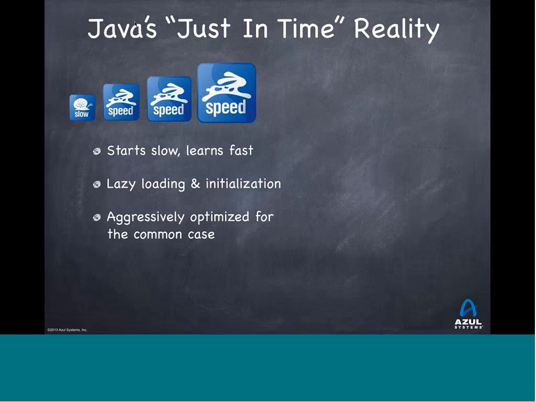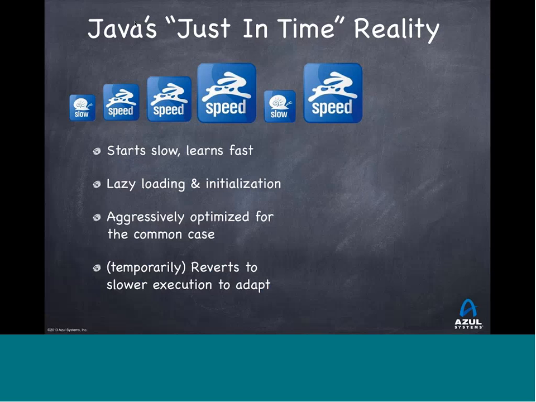Now, the aggressive optimization that JIT compilers can apply happens after a few thousand or tens of thousands of operations have gone through, and the code has actually learned about the behavior and optimizes for it. Unfortunately, when we look at market open conditions where people are preparing for the open of the market, what often happens is that we see a temporary reversion to slow execution right at the beginning, and then a readaptation where speed goes up again, and we get good fast speed if we look at the averages over the entire day. But those first few seconds of transition are often critical.